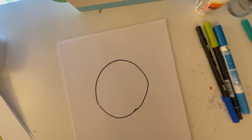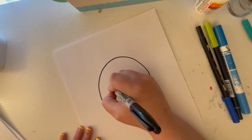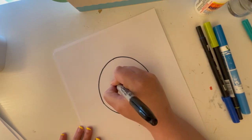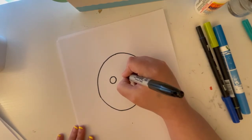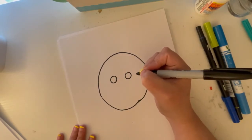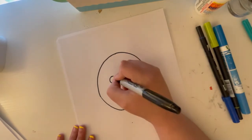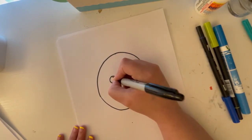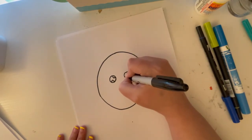We're going to get started with the eyes, as usual for a drawing tutorial. I'm going to draw medium-sized circles — one here, and come over and do the same on the other side. Notice I didn't color them in right away, because if you color in one eye immediately it might not match the other. That's a trick — do both at the same time. Then draw little highlights in them; I usually like to do two highlights.